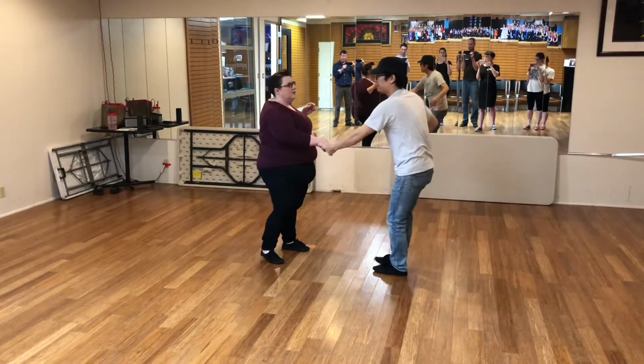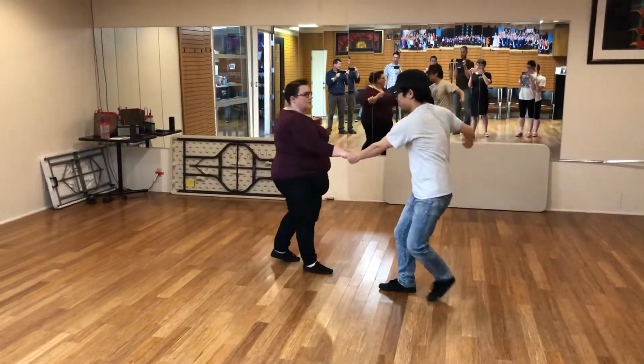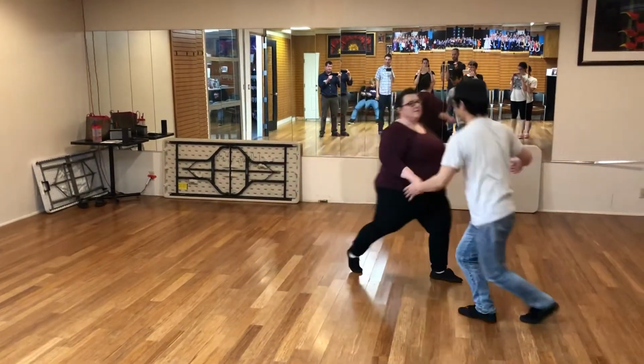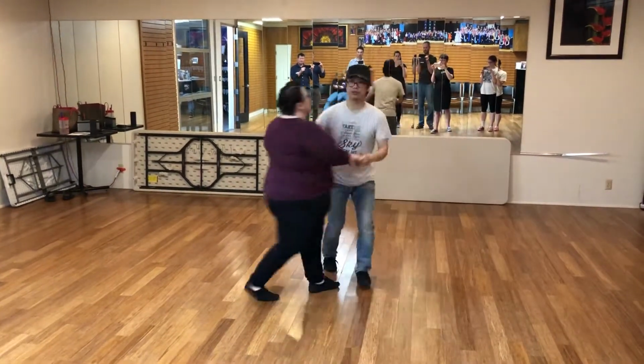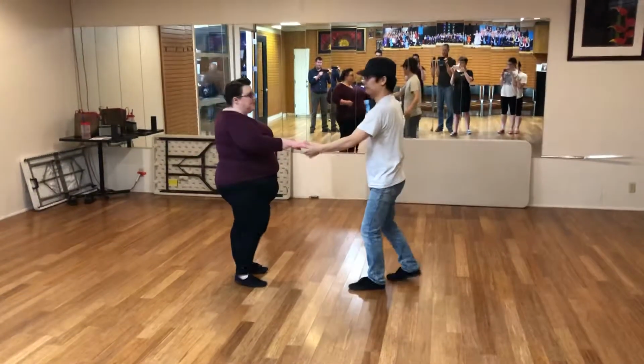And then to come back into normal swing out, you just finish that counter body movement. You're just going to take a rock step behind into your swing out. And then we talked about over rotated swing outs one more time.